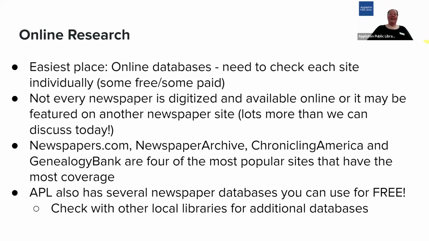Again, not everyone's digitized, not everyone's online, or not all of it's online. Maybe just a certain year coverage is online, and then the rest of it you have to get microfilm. So there are lots more newspaper sites than we can cover today. There might be other newspaper sites where that one newspaper you're looking for is available. You might just need to do a little bit of digging to try to find it. And again, use the librarians at your local library. If you have tried searching as hard as you can, you've tried all the sources I've talked to you about, come in and we'll see if we can find it online somewhere or how you can get access to it if it's not online.